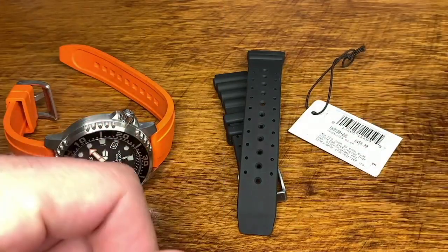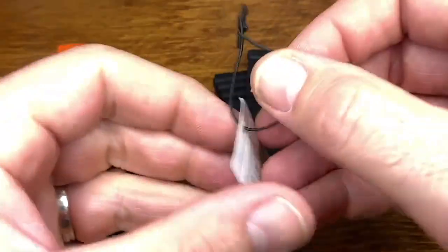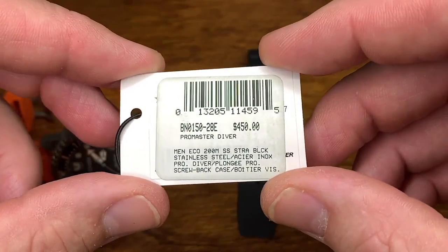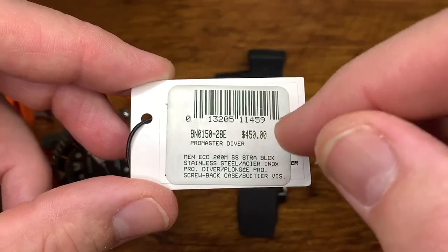Okay guys, here is the watch. We're going to get up close and personal in just a moment, but I want to go over the basic specifications before we get to my montage. This is the BN0150-28E. You can see it has a retail price of $450.